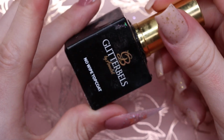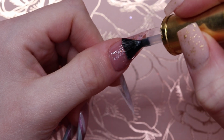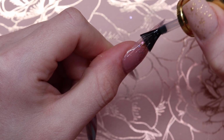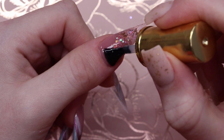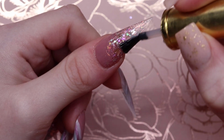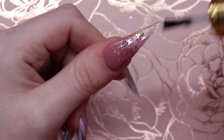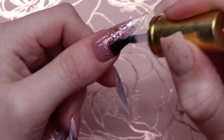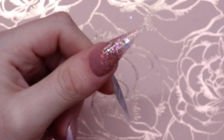Okay, so the top coat I'm gonna use is my no wipe top coat from Glitterbels. I'm gonna put my top coat under this nail because it's clear, and I just want to make sure that you get that nice clear tip. That's such a pretty nail.